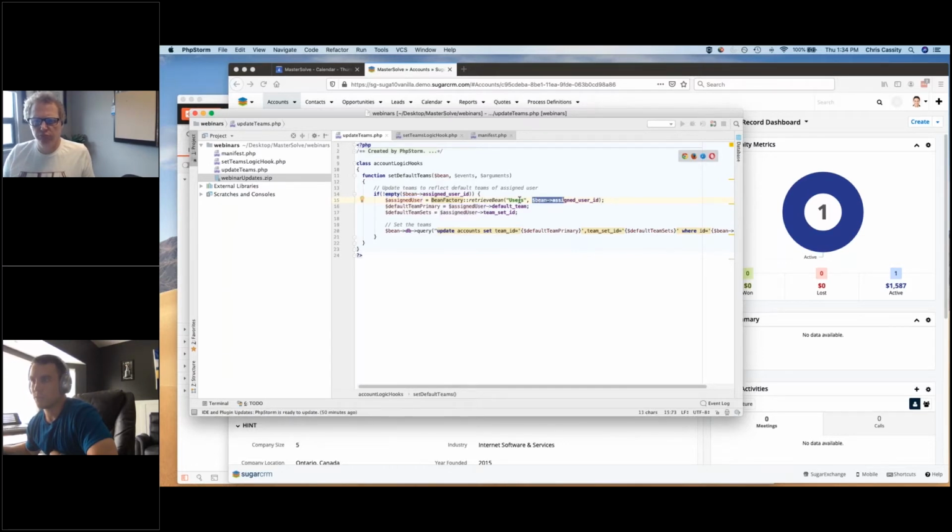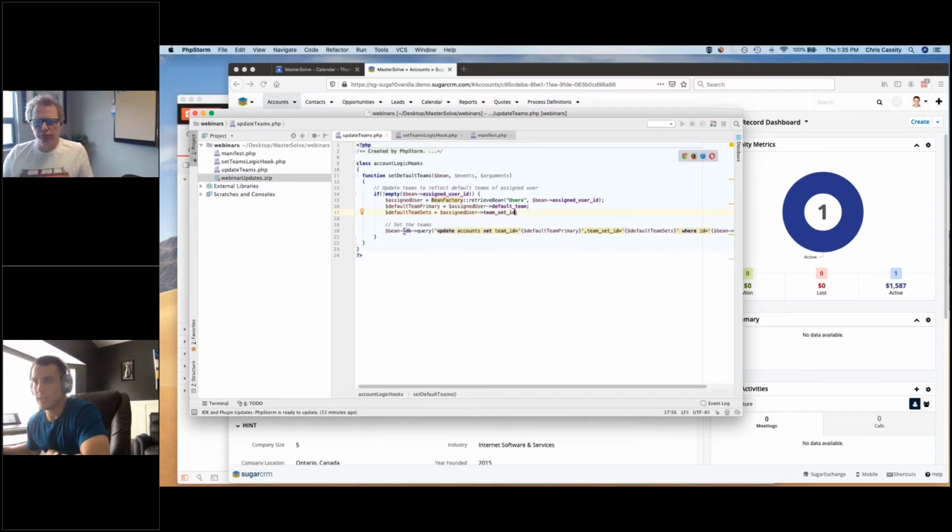So we're grabbing the user's object, passing in the ID, and now Sugar's given us access to all the information about who, in this case, the assigned user is. So any of their name information, emails, default teams, all that good stuff. So there's two fields in particular here you want to make sure are used when you're doing something like this. You have the default team primary, which is this variable here on the user object called default_team. And then you want to make sure that you also do the team sets. So any of the additional teams that they also might be a part of. And that is the team set ID in this case.